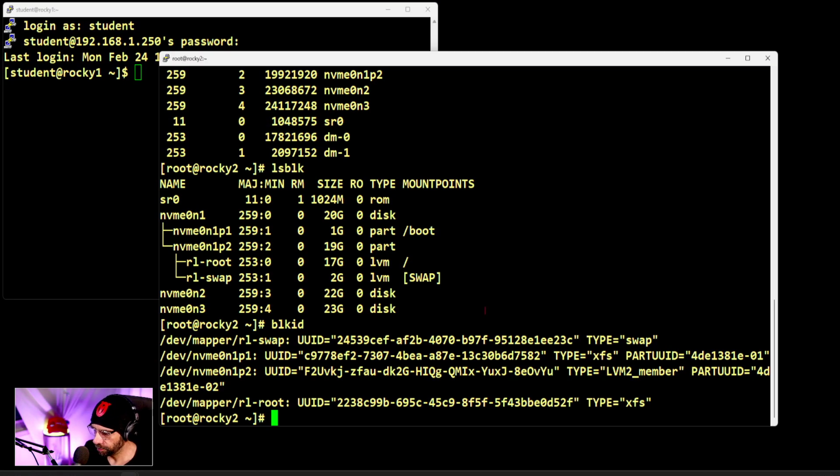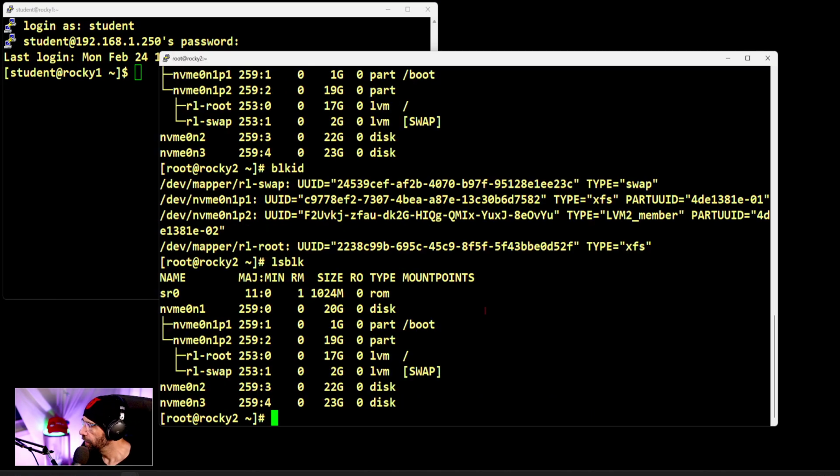Okay, so let's go back to lsblk and let's analyze this. Here I can see that I have the optical drive. So let's let this one stay as it is. NVMe is our first drive, and I can see that the NVMe has two partitions. I'll explain the partition a little bit better in a second, but the partition is kind of a division.